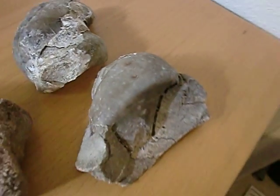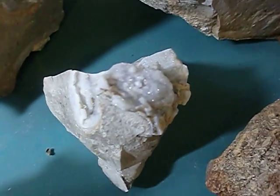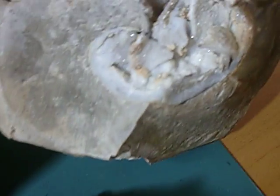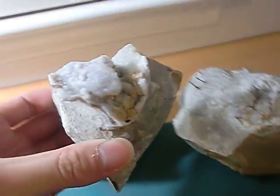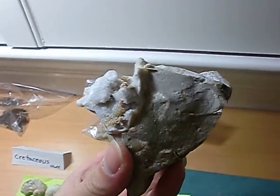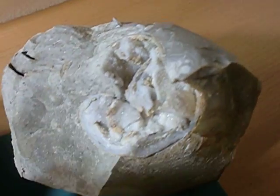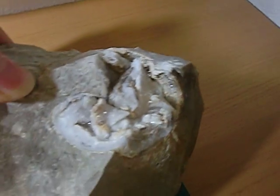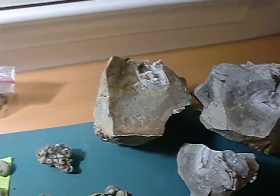What I'm guessing is that one of these shells, or this section of these shells, managed to stay hollow as it was being absorbed in the sedimentary material. Over time, little crystals started growing in these hollow openings and formed into geode. I'm not sure if you can still call it a geode, but that's what it looks like. It's clustered with tiny little crystals, and you can see the outline of the shells as well. It was purely luck that I found this, so very happy about that.